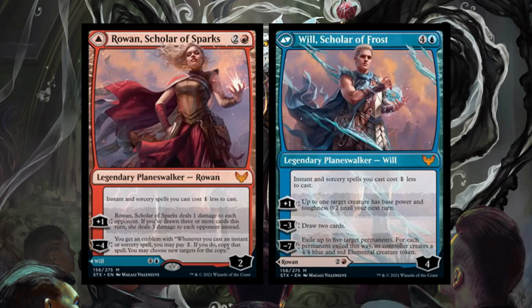Either way, Rowan is a 3-cost, 2-loyalty, red, legendary planeswalker. And it says, instant and sorcery spells you cast cost 1 less to cast. Actually, both of them say that. So you're going to be getting that effect no matter which side you play. But then you can plus 1 to deal 1 damage to each opponent. If you've drawn 3 or more cards this turn, she deals 3 damage to each opponent instead. Interesting, in a deck that's going to be drawing lots of cards, maybe one that's cycling through their deck using Magecraft and creating treasures every time they cast a spell. I don't know. Either way, plus 1 dealing 3 damage to each opponent's not bad.